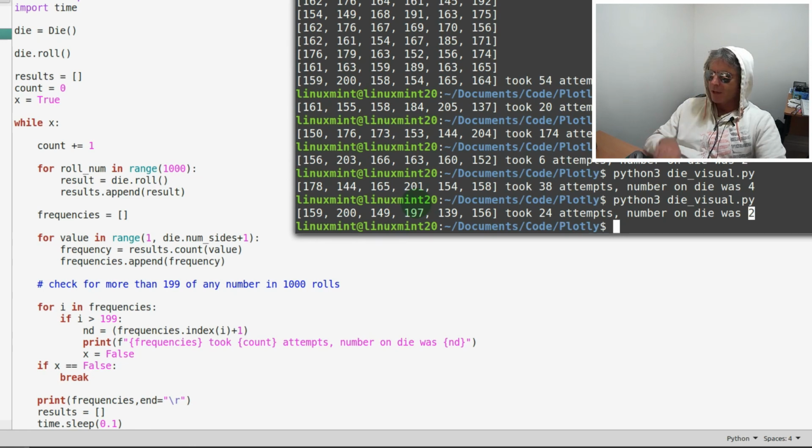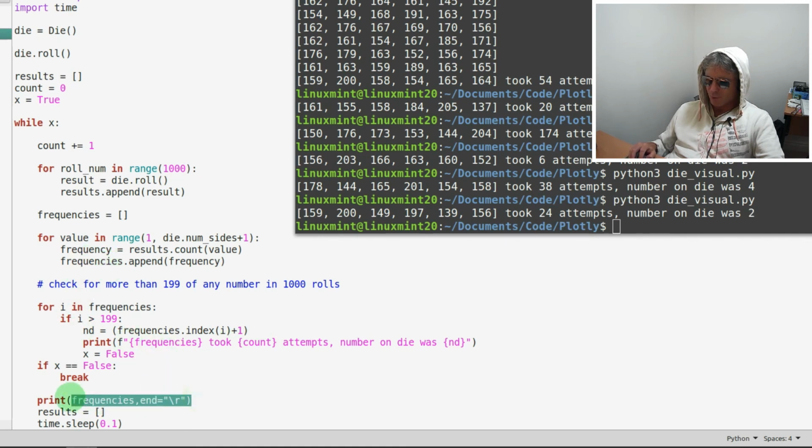experimentation, but some things to take away from this are writing the output over the top of itself on the same line. That's really useful. So you print whatever you want to print, and you're doing it within a for or a while loop here.